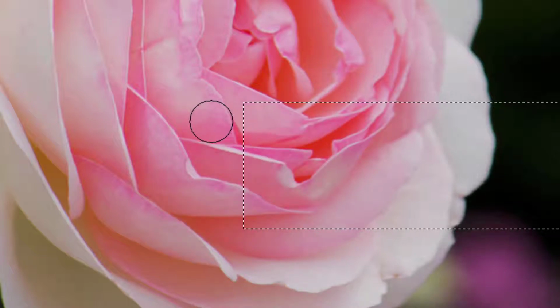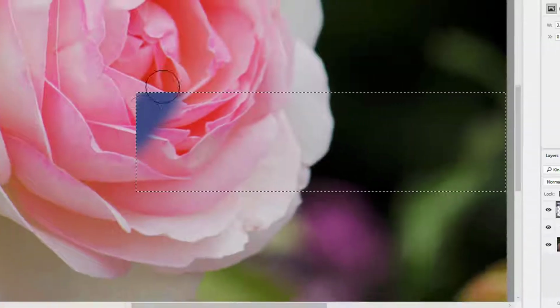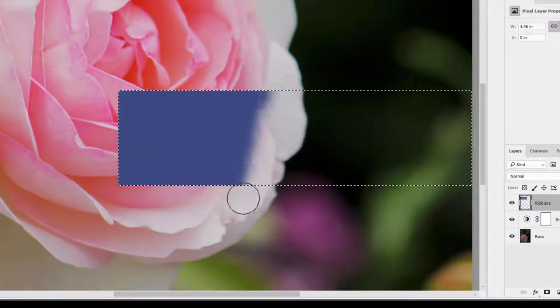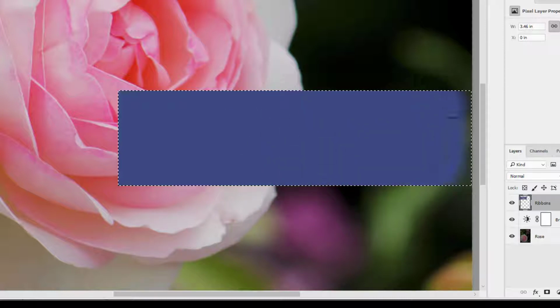With the brush tool and settings chosen, you can now click and drag with the brush to paint. Note that you cannot paint outside of the marquee. In Photoshop, most tools are only active within a selection. There are other ways to fill the marquee with blue. We could have chosen a really big brush and just dragged it across one time. We could have also used the fill command, but with this method we see exactly how a selection, that rectangular marquee, limits what we can do with the brush.